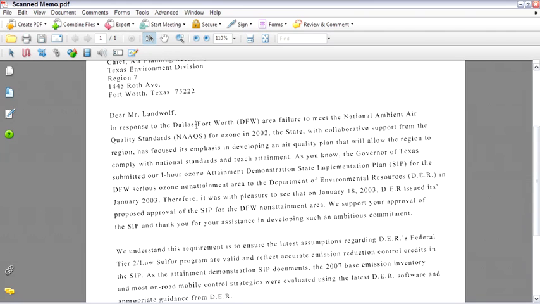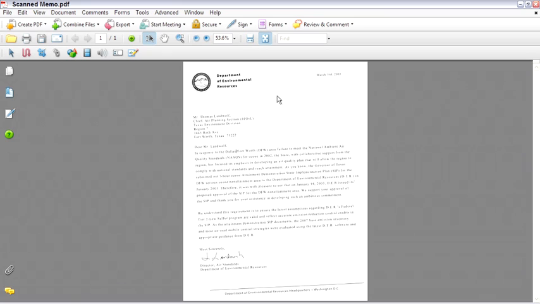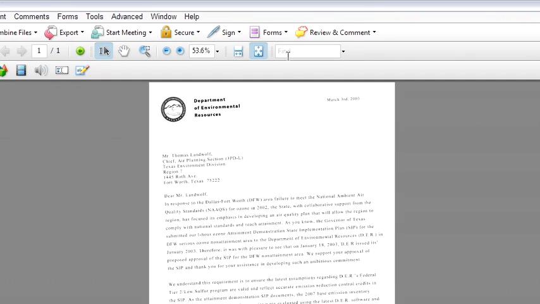Plus, I have the added benefit of being able to keep that piece of paper looking exactly like what went into the scanner, which might be important for legal reasons. Yet, I have a file that's digital, and a file, by the way, that I can use the search function to find information within. I'll retype ozone, hit Enter, and it found it in the right place.